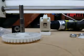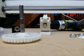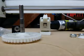Hi everybody, Wildside here. Tonight I just want to quickly address hobbing bolts. Do's and don'ts, I guess.